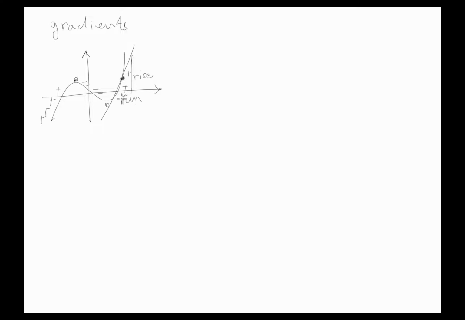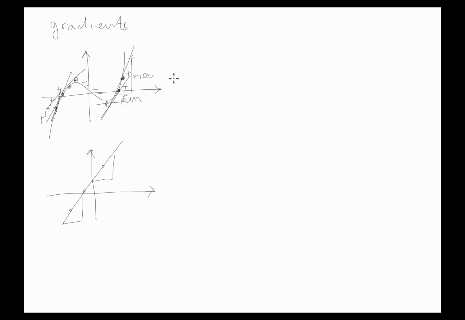And to do that, all I had to do was to find out what's the rise over run. Okay? But now, as you can see, in this curve, the value of the gradient is changing constantly. So at any point, the value of the gradient is quite different. Whereas we knew that if I had a line, the gradient of this line is constant. No matter where I go, it still has the same gradient. So any point on this line has the same gradient. Whereas any point on this curve, if you draw the tangent to that curve at that point, you will see that the gradient or the slope of the tangent is going to be different.